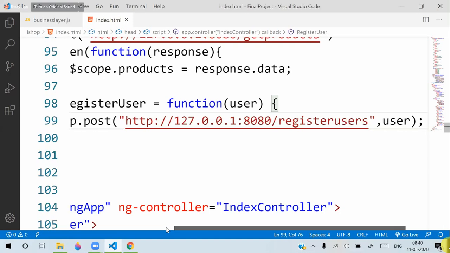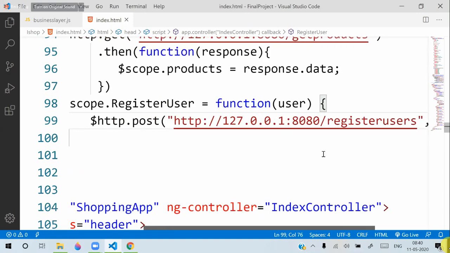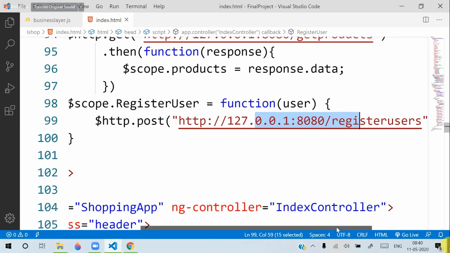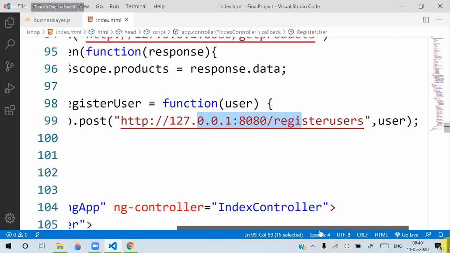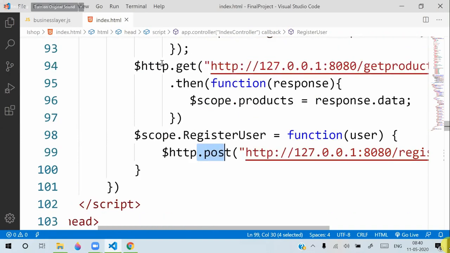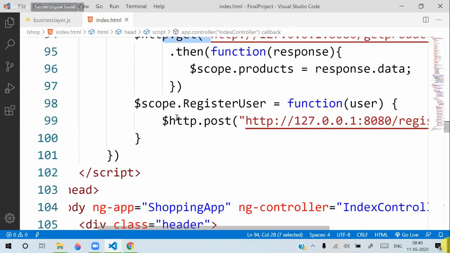So that means whatever data is collected from the form, it is sent into this register users. On post, it is sending it. On get, we are collecting it. On post, we are sending into it.